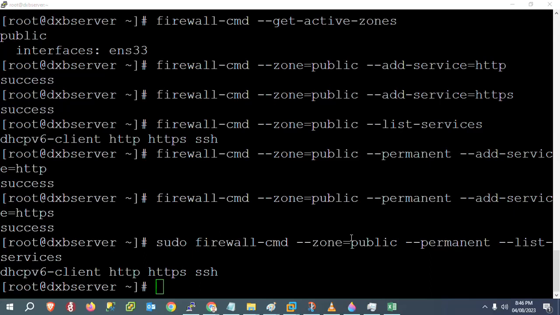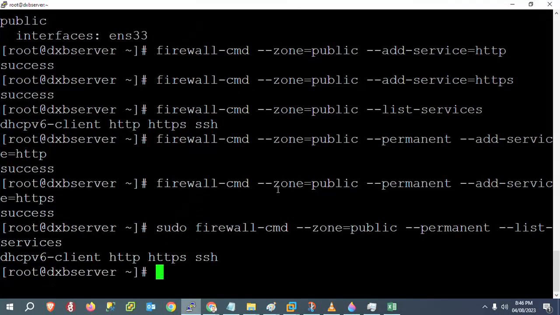So you need to type firewall-cmd. I am creating a firewall rule. firewall-cmd --zone=public --add-port. What am I going to add?